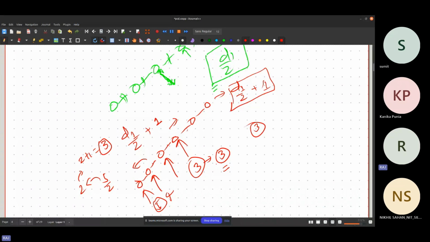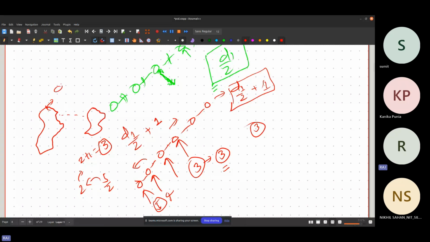And the same thing we will do for another tree. We just find the diameter for T2 and then divide it by 2 and check if the diameter of that tree was odd. If so, we will add plus 1 to our answer. And don't forget, let's say we have a tree T1 and a tree T2 and we are going to add some edge, right?